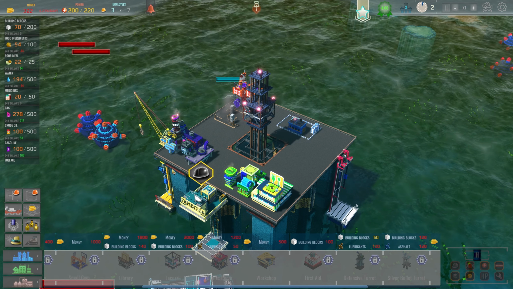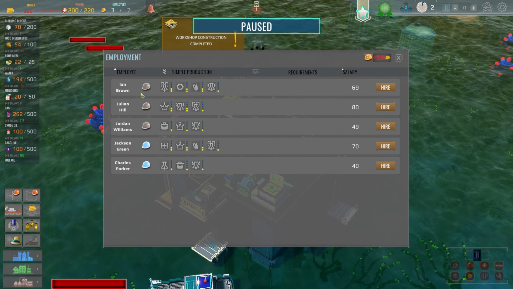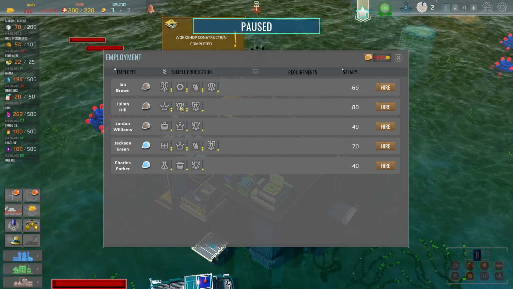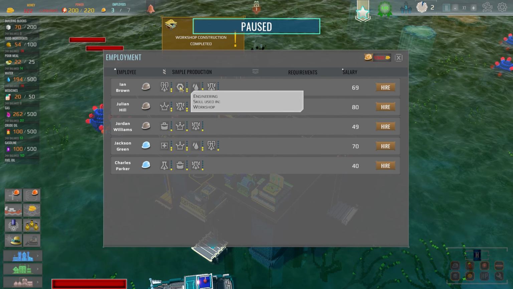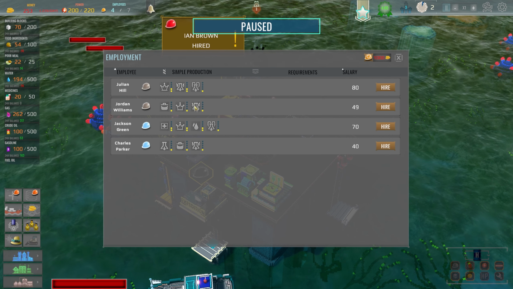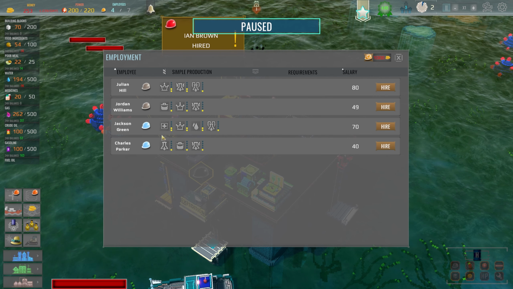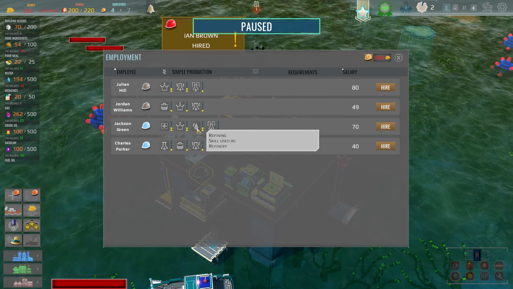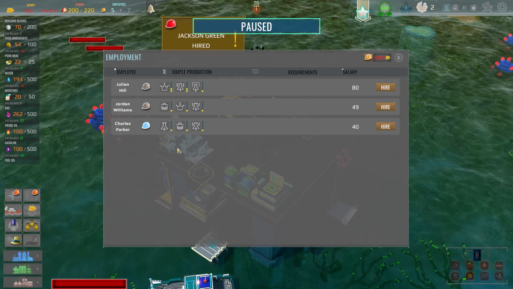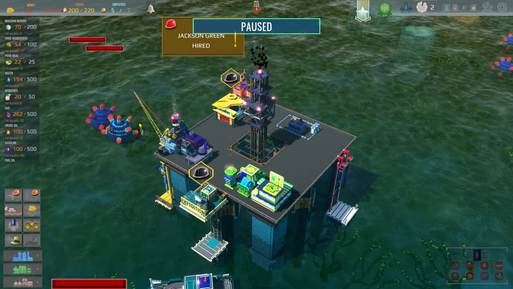And then we need to hire more people. So let's pause the game. Go to employee hiring screen. And let's see, do we have a mechanic here? We do. Ian Brown, you're gonna be our mechanic. Then we need a night shift, preferably for our 2 buildings. Let's see, can we do that? Jackson Green right here. We can put him into our refinery. That's okay. But it looks like that's about it. We cannot put somebody else in there. Well, that sucks a little bit.